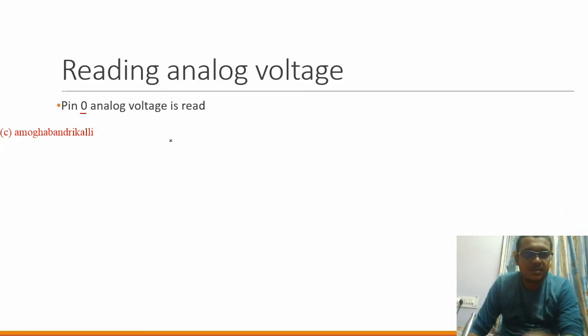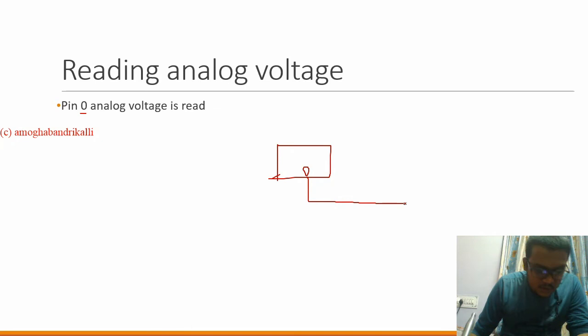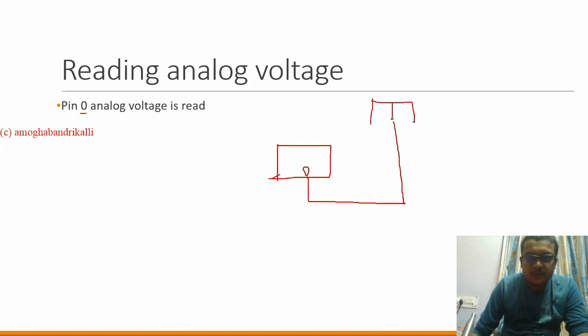So this is about having an analog reading option. The procedure is like this: you have an Arduino, and you have the 0th pin, which will be connected to the analog read. This 0th pin will be connected to the middle of a knob. If this is a knob, it will have three terminals: first, middle, and last. So the 0th pin of the Arduino will be connected to the middle of the knob.